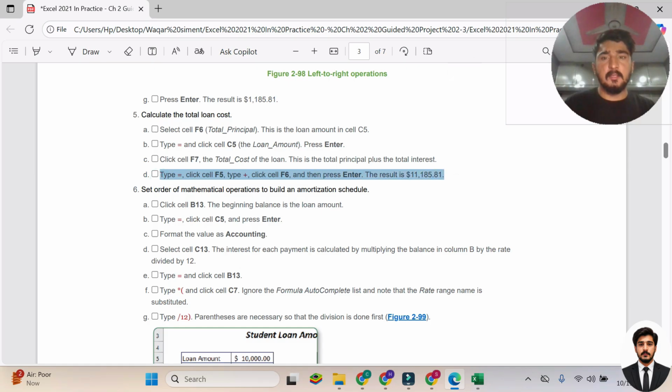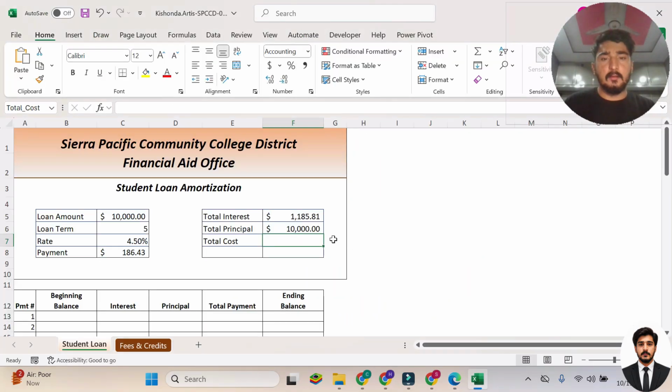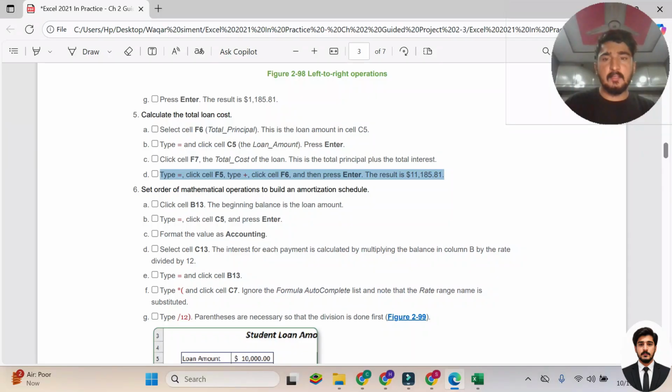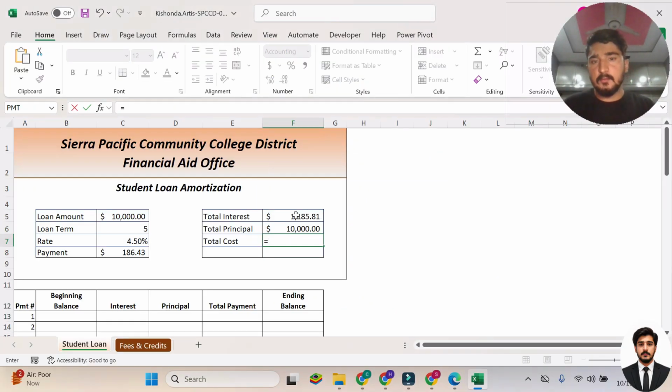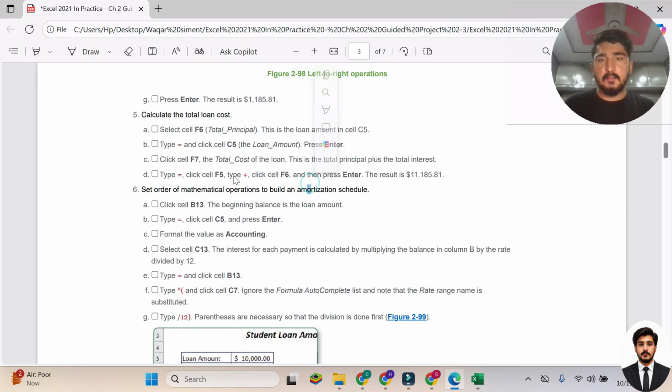Part D is type is equal to click cell F5. So first we will type here is equal to and we will take the reference of cell F5, and next is type plus.